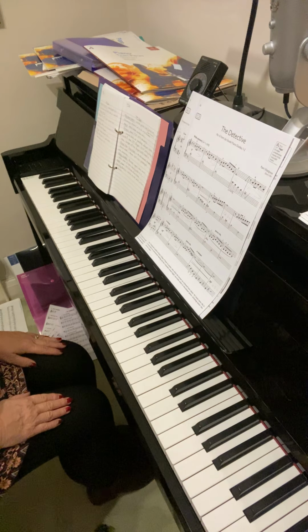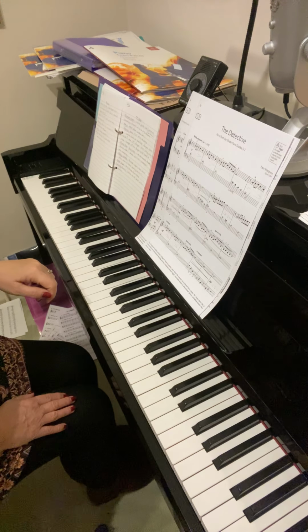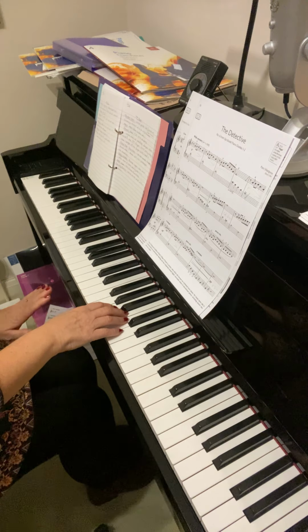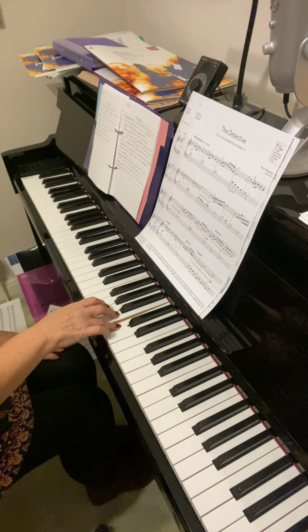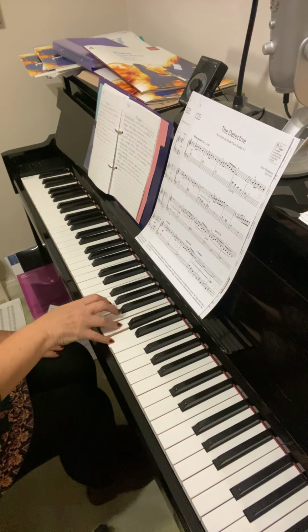All right, so quite often the music does that. There's a pattern of it all the way through the music with a little quaver rest. So it does start with a half count, da da da da da, A B C B A. Now watch this little group of notes.